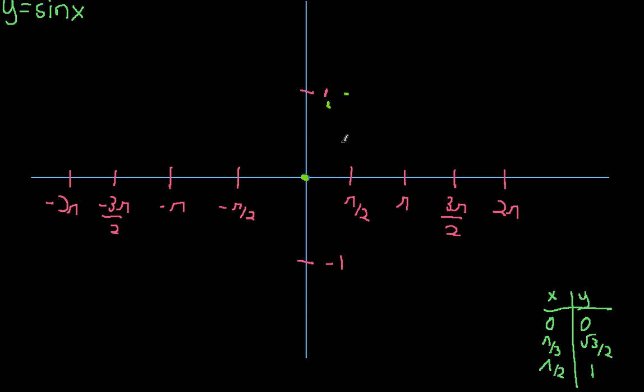What's the sine of, let's see, 2 pi over 3? Well, it would also be root 3 over 2, so that would be right here. The sine of pi would be down here. And I can just kind of keep picking points, and we see that we start to get this shape right here. And this is your characteristic shape of your sinusoidal functions.